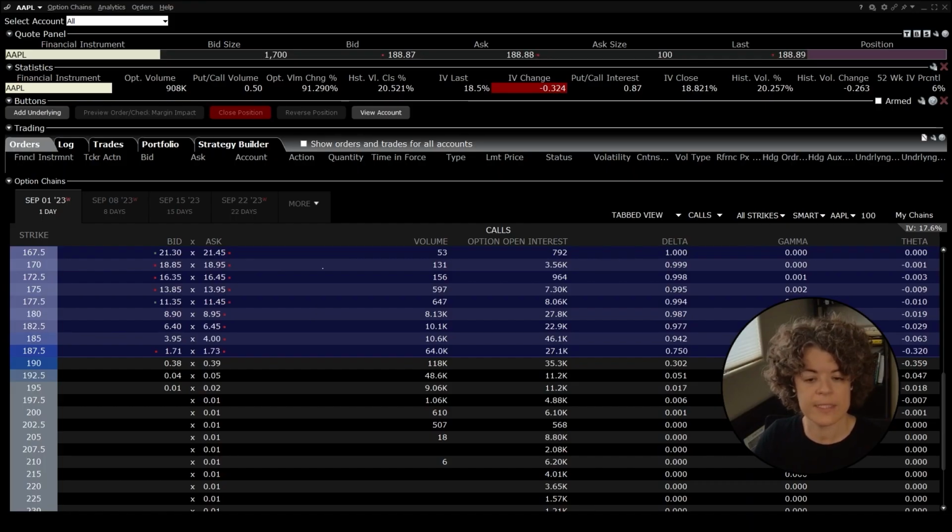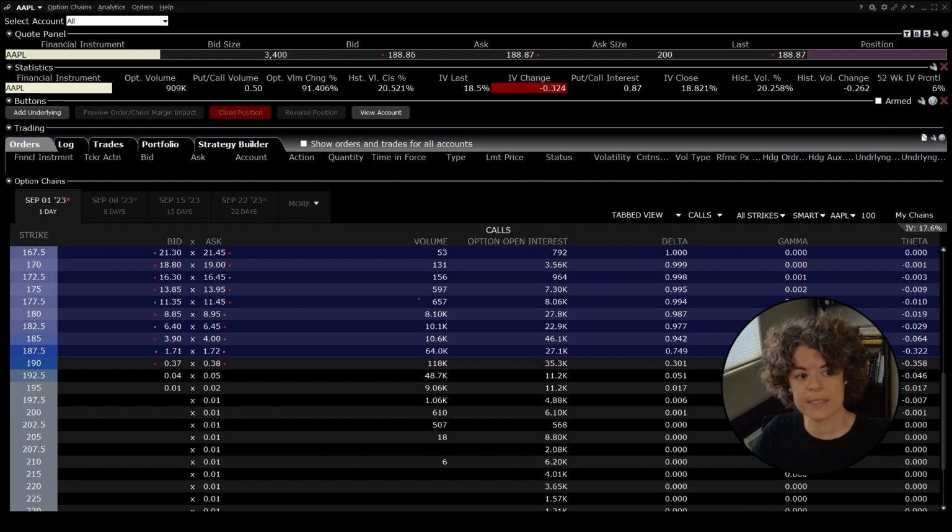Okay, so let's go ahead and take a look at the options chain in action here. Now, option chains will look different depending on the platform that you're using. This is Trader Workstation from Interactive Brokers, and most of the information that you see on here you will find on your platform, depending on which one it is, of course. Mostly what we're looking at is a lot of the same things. So let's walk through this.